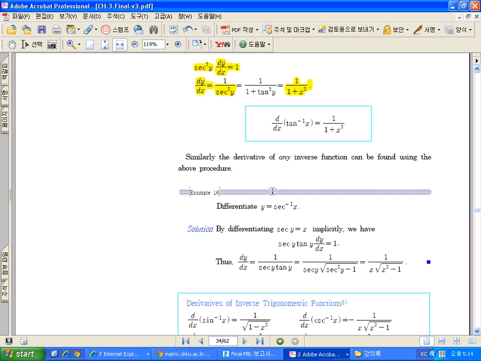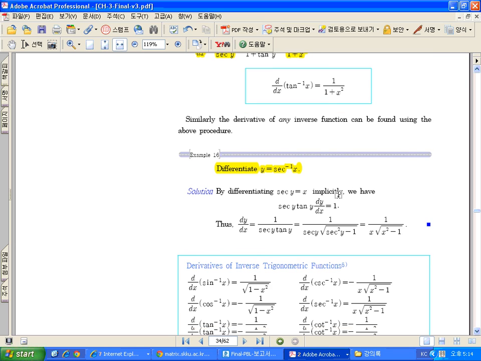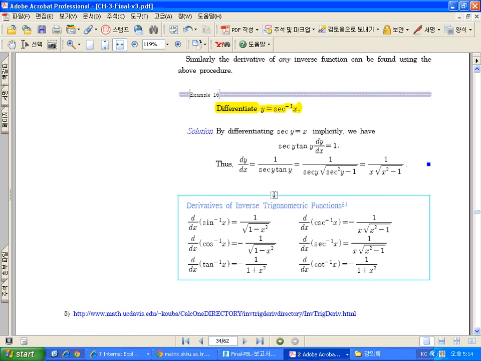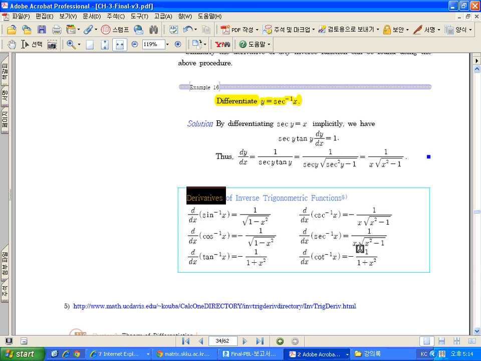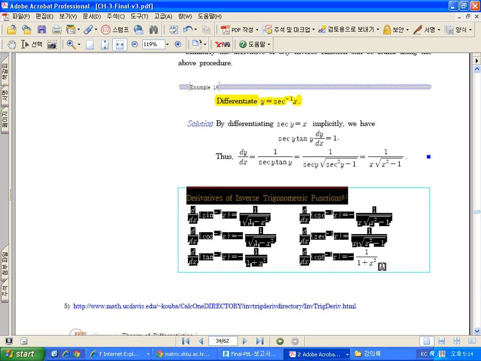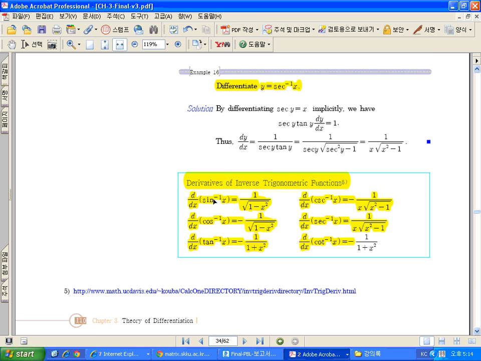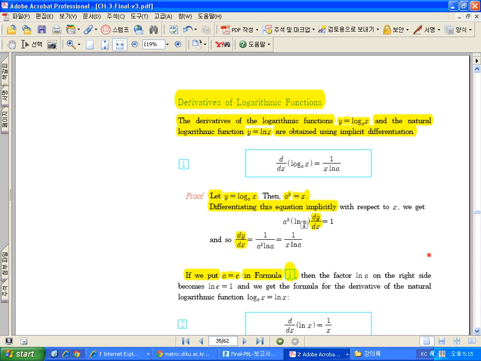That's it. Then this is your example. So you should be able to do it. Okay? Try to do it. And so all those make this table. Okay? So yeah, we have found this one, we have found this one, and we have done the plus examples. So this is a collection of the derivatives of inverse trigonometric functions.